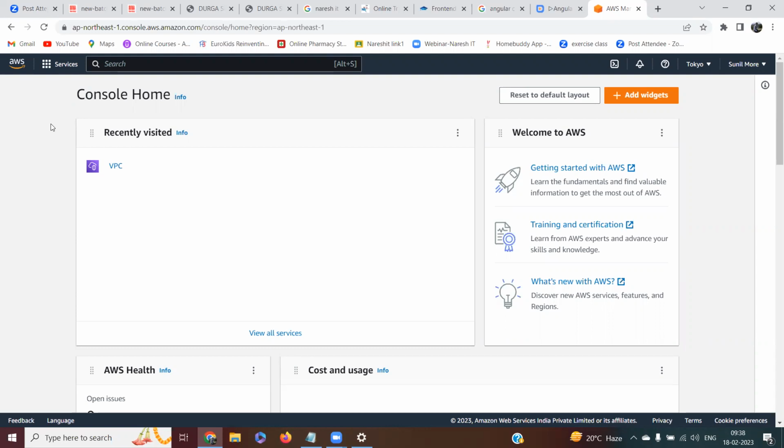And unfortunately, if you run any services, you cannot access your AWS account, but the services will be running in the account itself. You have to pay for those services also. So you need to be very careful whenever you are using the account.